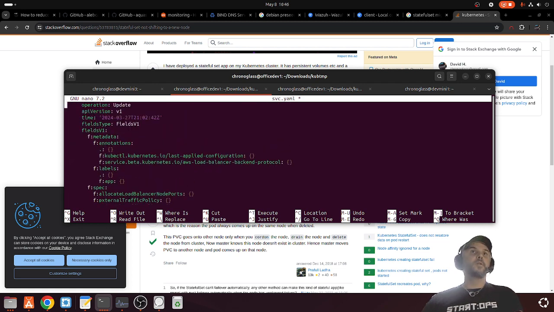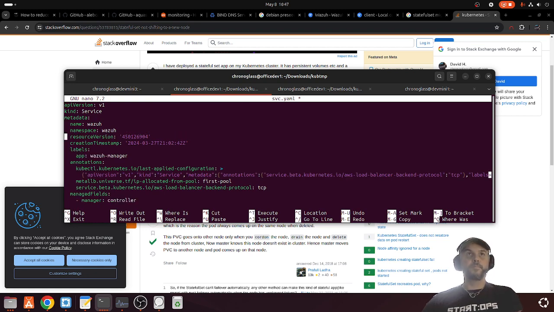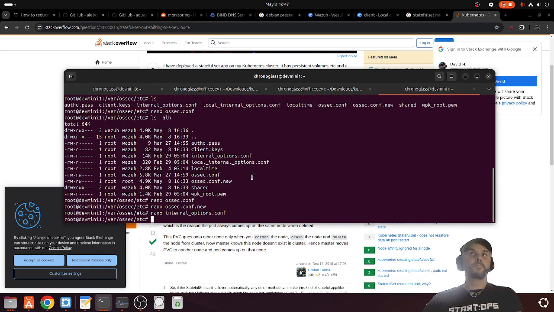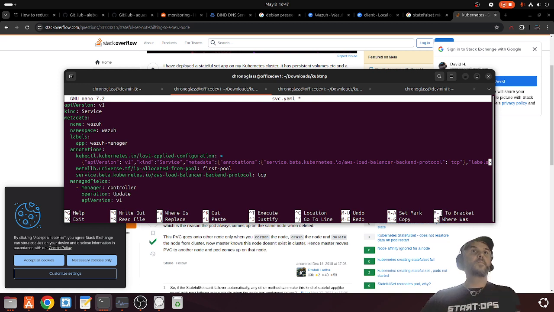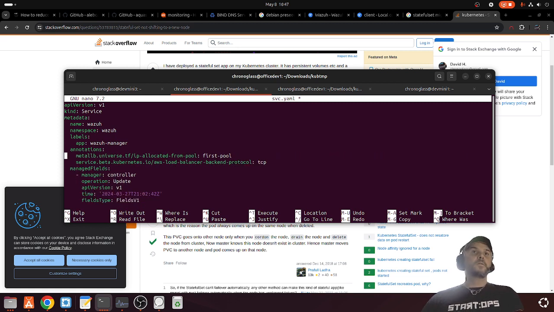And we'll clear out everything we're not using, which is going to be a lot of it. Is that annotations? That's the last applied. Don't care. It's pulling from first pull. Managed fields don't matter.